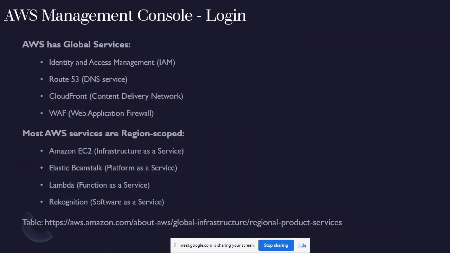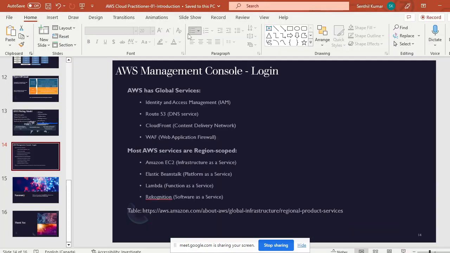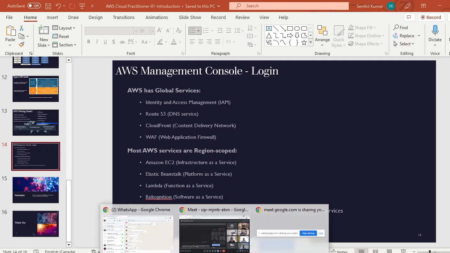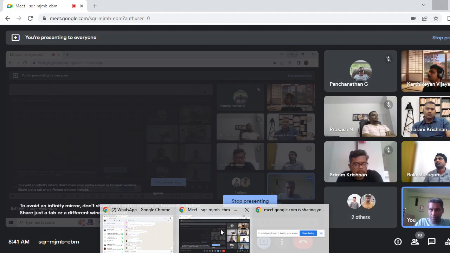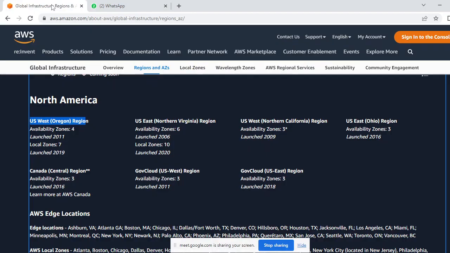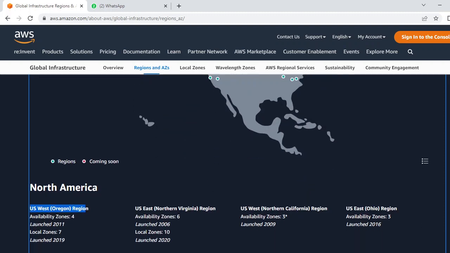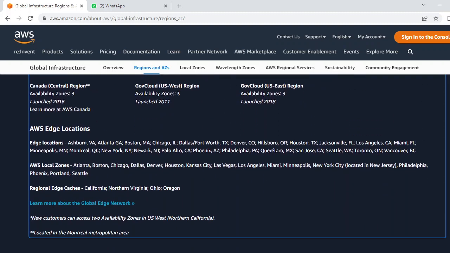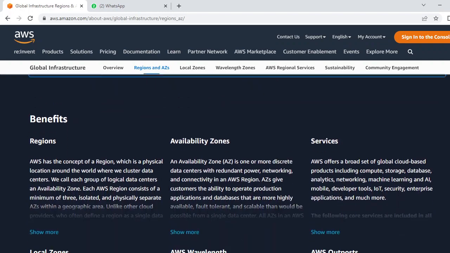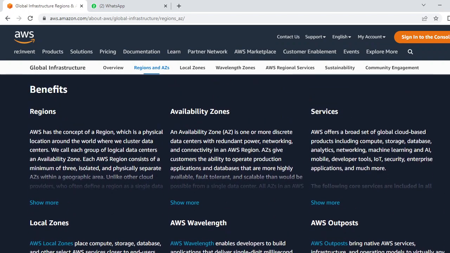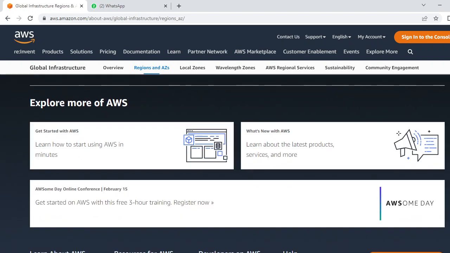All right, so I think we were going through the infrastructure discussion, right? Yeah, the regions. You can go over here and figure out the list of services being offered on individual regions and individual data centers.